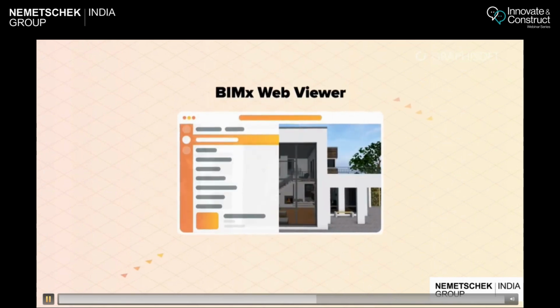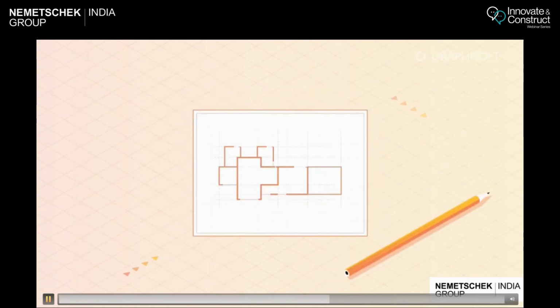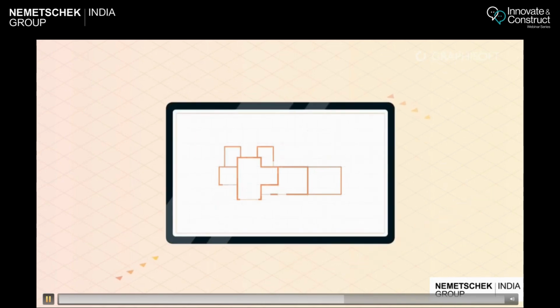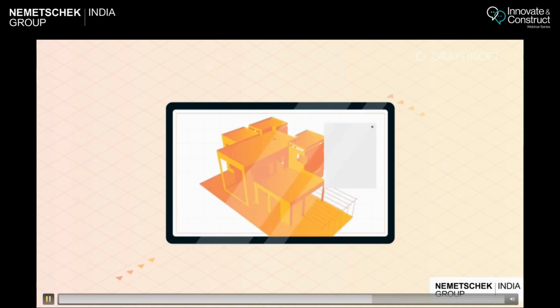In our case, Archicad lets us create this BIMx model, and it hyperlinks our 3D model along with our 2D sheets by creating a seamless model which allows us to navigate between the 3D and 2D.